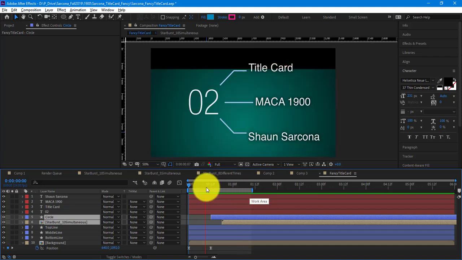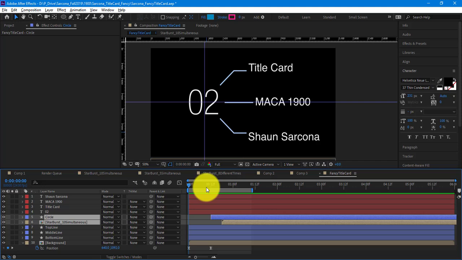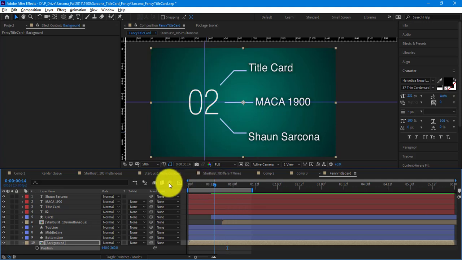Yes, sir. So I want, from my background, I want it to like close. Right, so you want to do like, right? So a couple things. We could do 2 different layers, right, and do it like that. The next thing I'm going to show is how you could do it an easier way. So I'm going to turn this off. That's one way to animate your background.